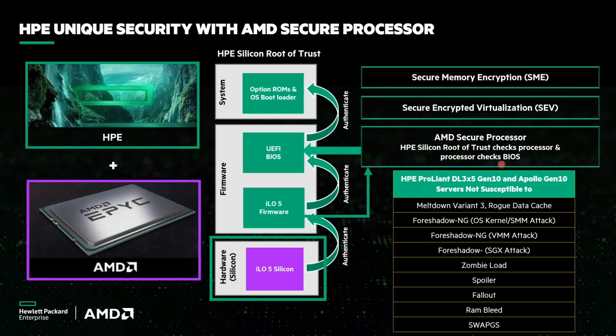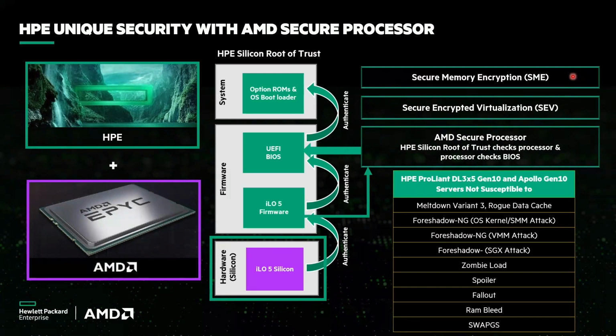We've got the AMD silicon root of trust that's below that, checking the processor, checking the BIOS every few seconds. We're checking the OS image every 24 hours. We're not going to accidentally boot an illegal OS, right? We're not going to accidentally boot an illegal firmware. We can't do that physically, right? We're going to catch that. But what is it that AMD is adding on top of that in the secure encrypted virtualization layer and the memory encryption layer? Yeah, Joe, it's so important that we nail the foundation here.